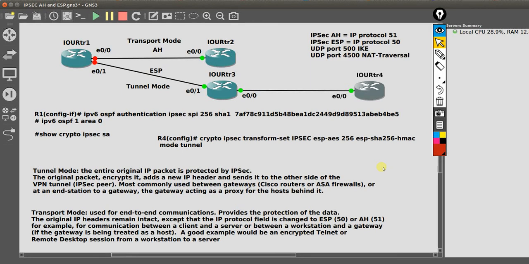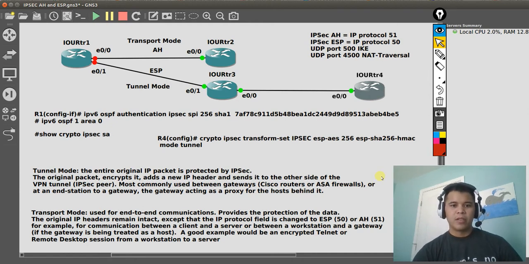Alright, today in this video I'm going to be explaining IPsec, or Internet Protocol Security. Hopefully this is going to be your one-stop shop on how it works, what ports and what type of IP protocol it uses, or the protocol number, talk about the different modes, and I'm even going to do a couple of packet captures so you get to see this in action. Alright, my name is CCNA IPsec, so let's get into it.